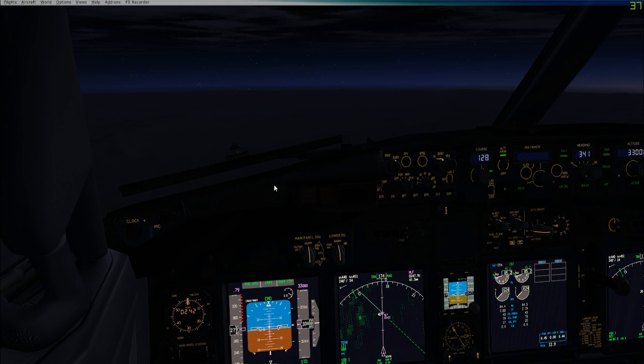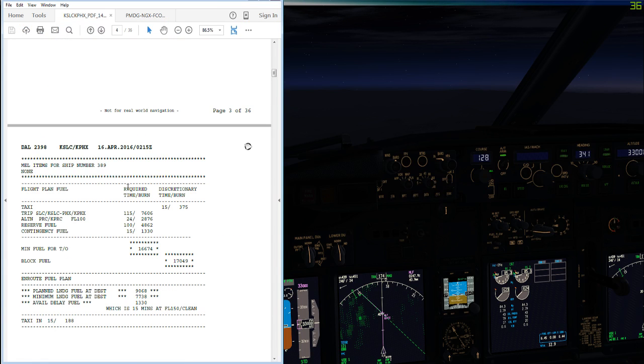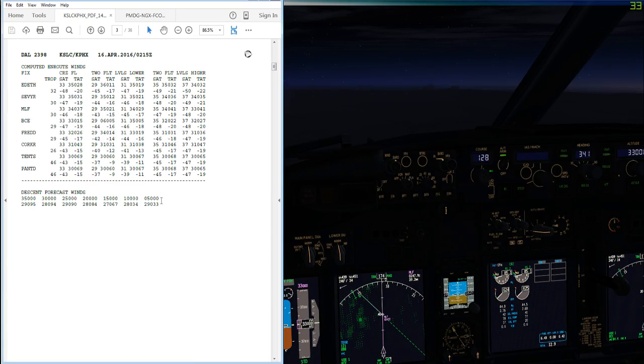What is our, let's see, available delay fuel of 1330, 15 minutes at 150 clean. Minimum landing fuel is 7.7, so if we ever drop below 7.7, we have to divert. We can no longer land at Phoenix.